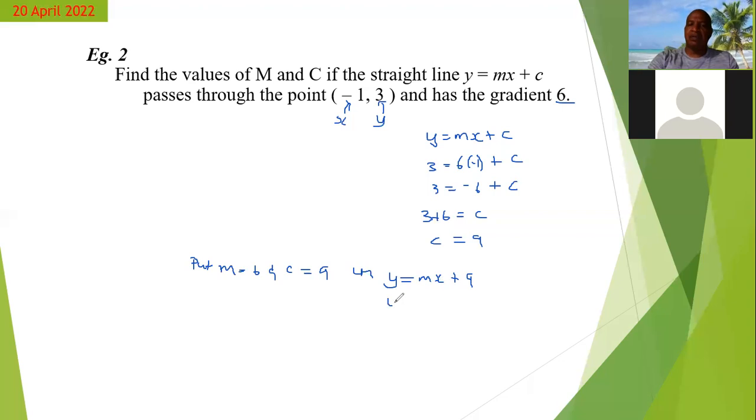So this would give you y equal, what is m? M would be 6, sir. 6. And then you have x. I had put in the 9 here to be the c, but that should have been c in the general form. So now we are going to put the 9 in the equation. So this is what you get.